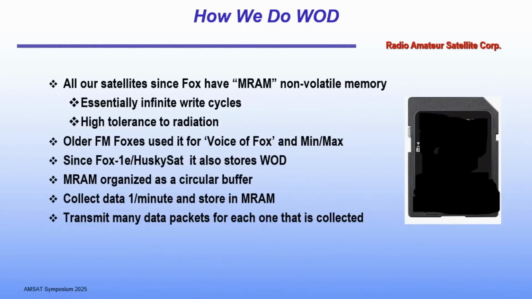All of our satellites since the early Foxes have had this stuff called MRAM, magnetoresistive something or other memory. It's a special kind of memory that is not very dense, but it is non-volatile. You can turn the power off, you can reset the processor, nothing gets lost. It has essentially infinite write cycles, unlike the SD card that you kind of see here. The SD cards do not have infinite write cycles, even if they're not in a radiation environment. But the MRAM does also have a fairly high tolerance to radiation.